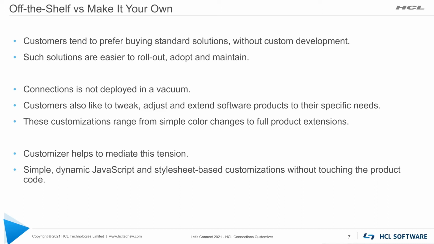So the idea behind Customizer is to really try and help customers with this spectrum of need, or this tension, as I sometimes call it, where obviously maintenance and rollout and deployment are much simpler if you can take something off the shelf and implement it as is, without making lots of changes. However, Connections is never, I would say, deployed in its entirety in a vacuum. It is always connected to or used alongside some other systems in a customer or partner environment. And there is always a desire to change things, to adjust, to make the product fit better in a particular environment, if you will.